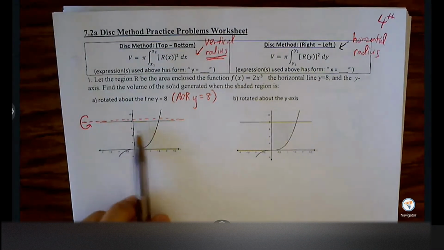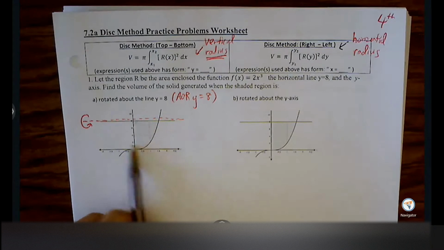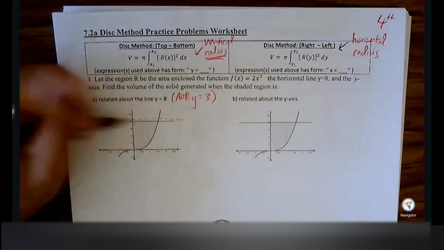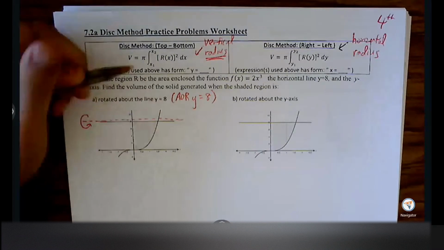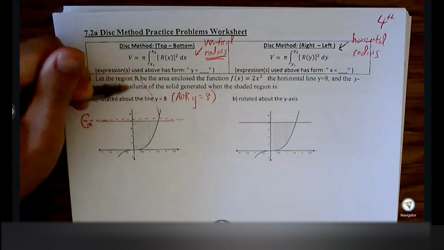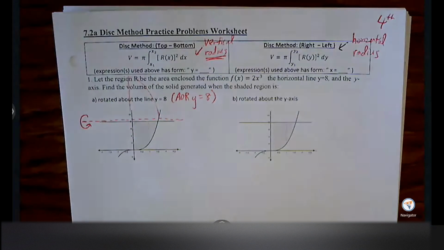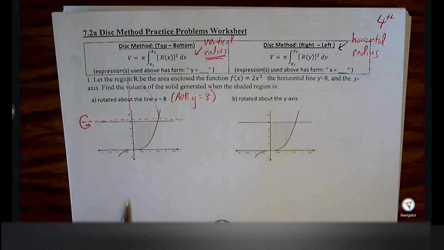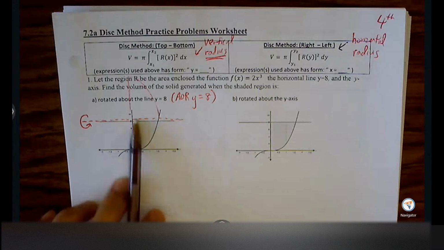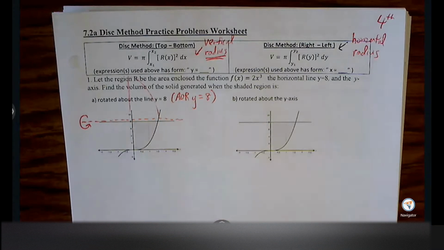But notice that we're going to be rotating this, right? So when this gets rotated, when everything's said and done, this is going to be the center, and we're going to have this bowl-shaped object, and there's going to be a portion that's going to be sitting up here as well, right? So the reason I want us to keep reminding ourselves that we're looking at the center is that this is why we start to build our radius from that point, right?